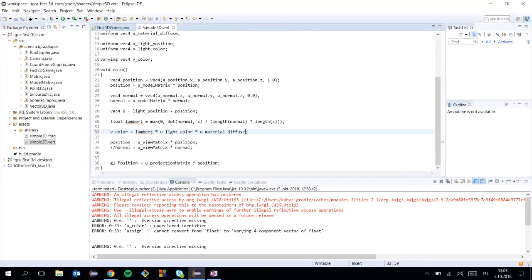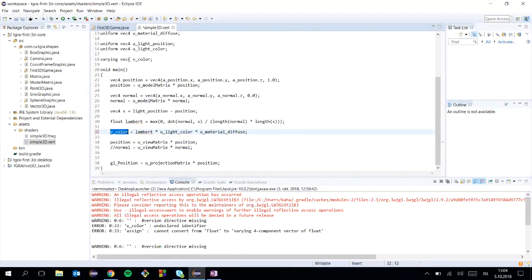So the red values will be multiplied and put into the red value of the result. The green values are going to be multiplied together and put into the green value of the result, and the same for the blue values. So this is specific for graphics programming. In general, in linear algebra and mathematics, taking two vectors and multiplying them together is just not defined. So we allow ourselves to do this because otherwise we'd have to do every single calculation like this in 3 lines, one for red, one for green, one for blue. So the shader language allows us to do this. So we take a color and a value and scale it.